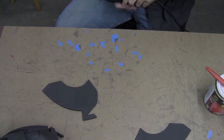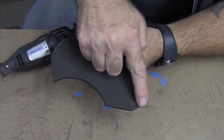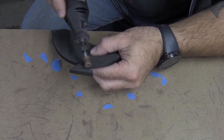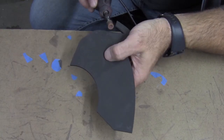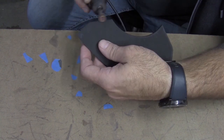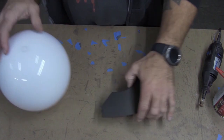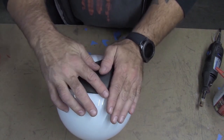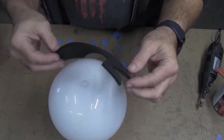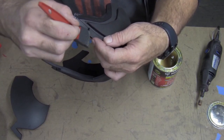Next, take the back side sections and round over the top edge from the V section at the front and along the front, bottom, and back edge. Now heat the piece and form it over something round. Apply glue to the rib section along the bottom and top reference line. And apply glue to the top back edge.